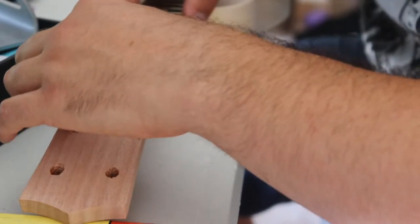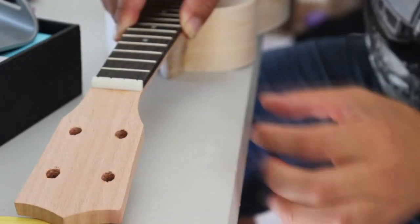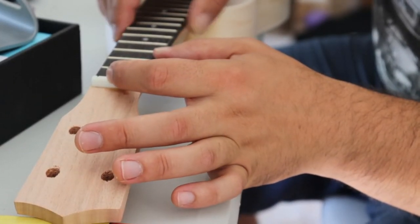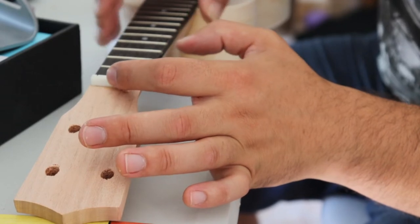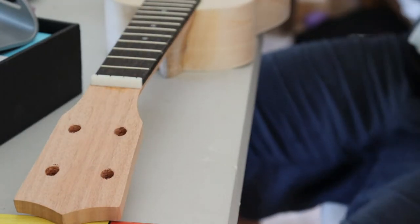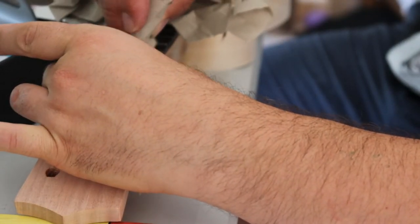Wait, what? Don't move my fretboard. Wait, there's a bit of excess glue moving about. So what I have to do is tidy it up a bit, because if it dries, then it's gonna be a bit of a bother.